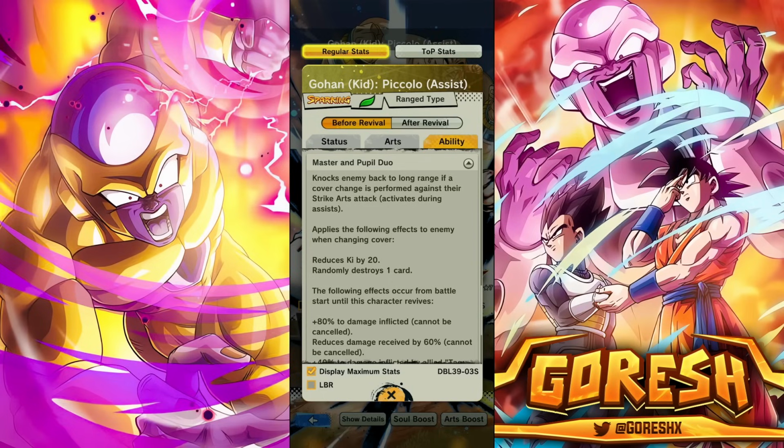Applies the following effects to enemy when changing cover. This is new. Reduce key by 20 and destroys 1 card. That's actually pretty good. I don't think it's anything overly amazing, but it's at least solid disrupt.